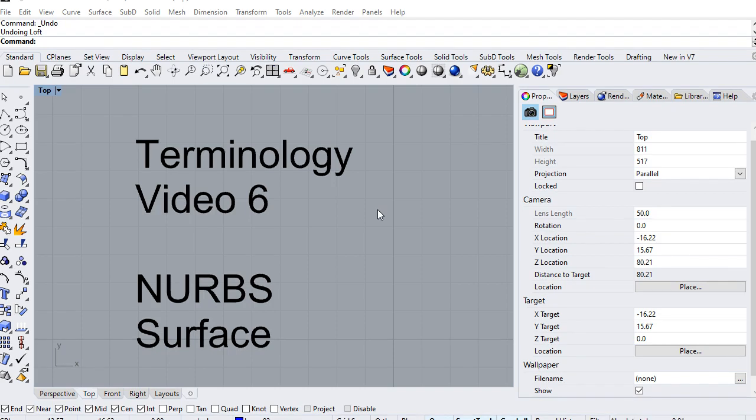Hey guys, welcome back. I want to talk a little bit about NURBS surfaces, right? Now, like I said in the earlier video, NURBS will create a really smooth object and give you the absolute most precise surface that you can ask for. Now, a NURBS object is always going to have four sides, and it's always made of mathematically created curves, and those curves are defined by control points.